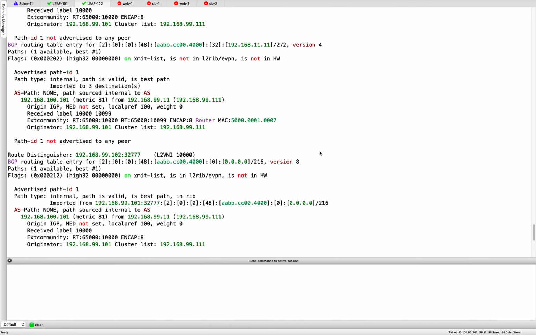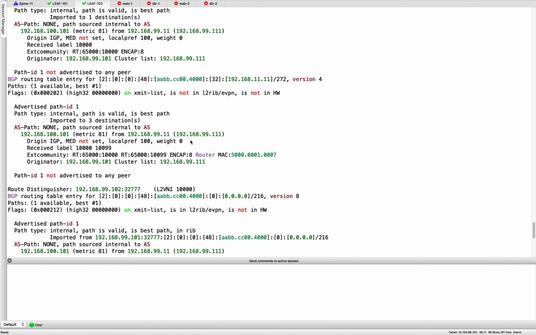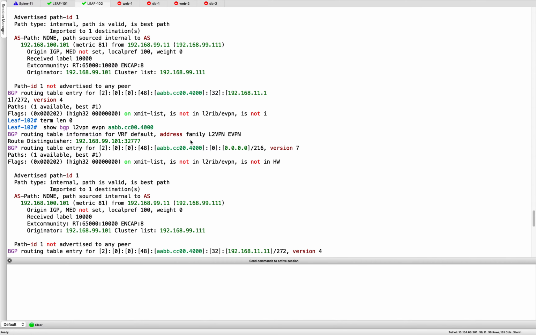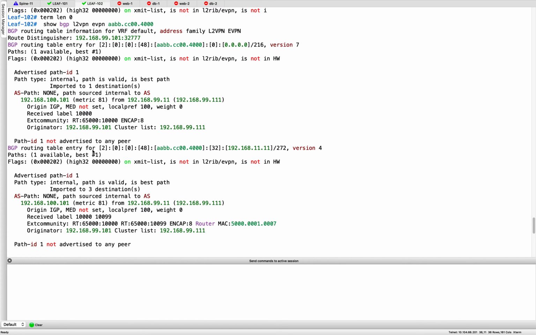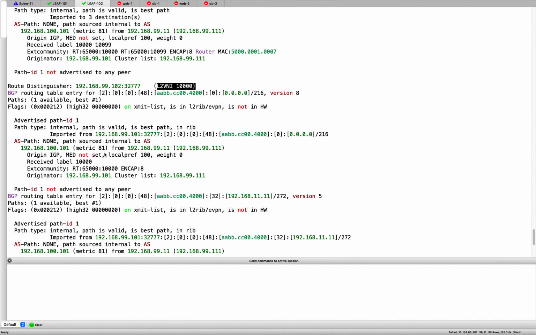You can also double confirm the route target values which we talked about. Let's scroll up a little bit. I think it's here. Okay, for the L2 VNI, this is the first route, which is just the 216 route, the MAC route.